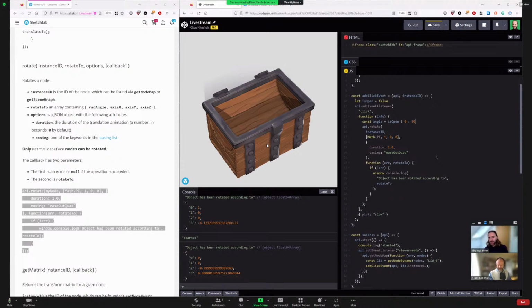Yeah. So I have added an expression which says we're calculating the angle by which we want to rotate this lid. If the lid is open, I want to rotate by 0 degrees. If the lid is closed, I want to open by 90 degrees. I don't want to go all the way, just 90 degrees. So that will be my angle. I'm going to put this angle in here.